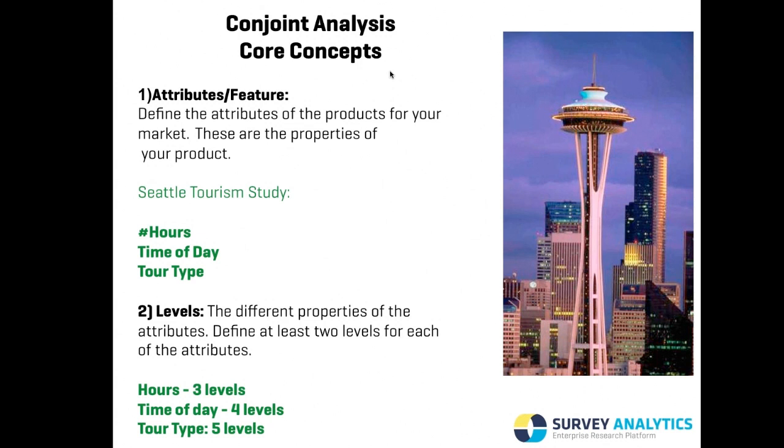So what are the core concepts of conjoint analysis? The core ideas are that any product has a set of attributes, and this can be color, as I said before, it can be package size, it can be the weight of the dog, it can be how long the dog lives, it can be all sorts of things, but the characteristics that you've worked out are important about the products.